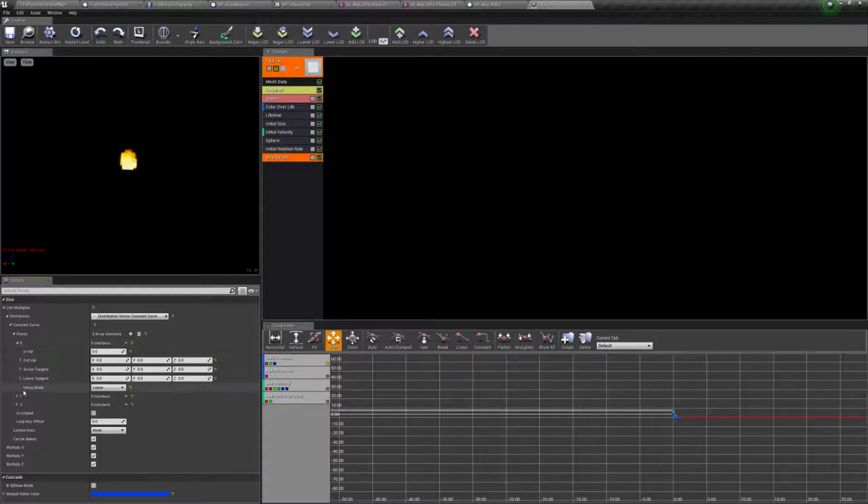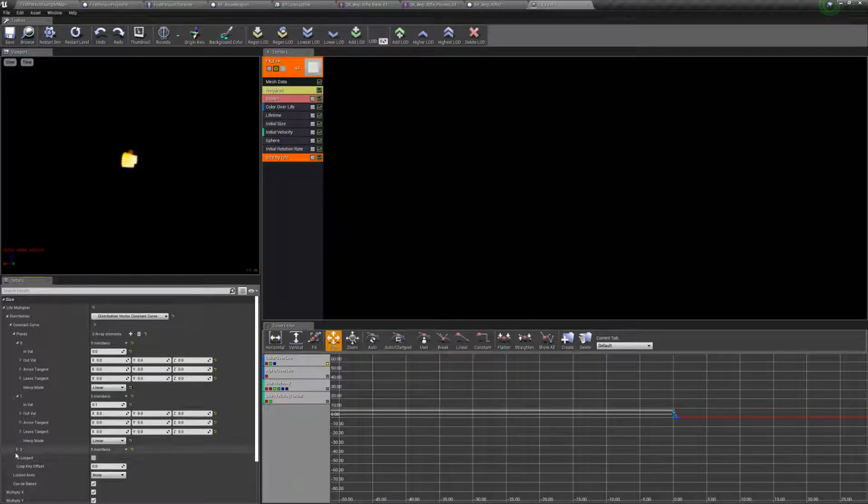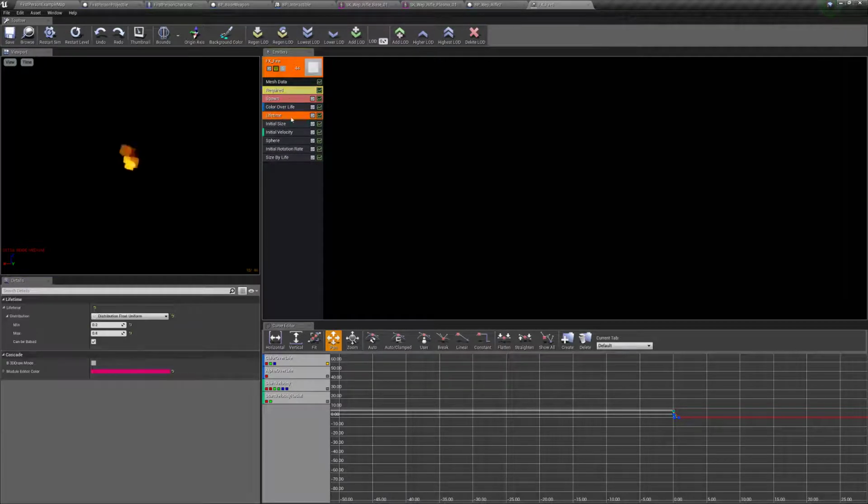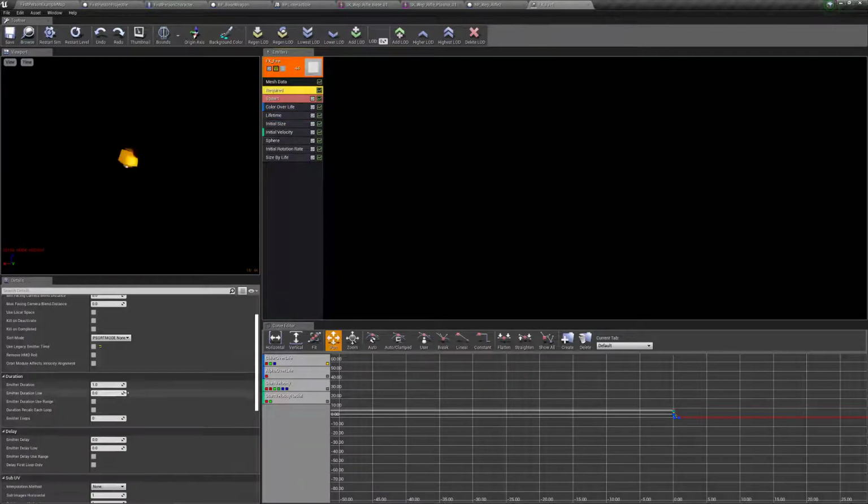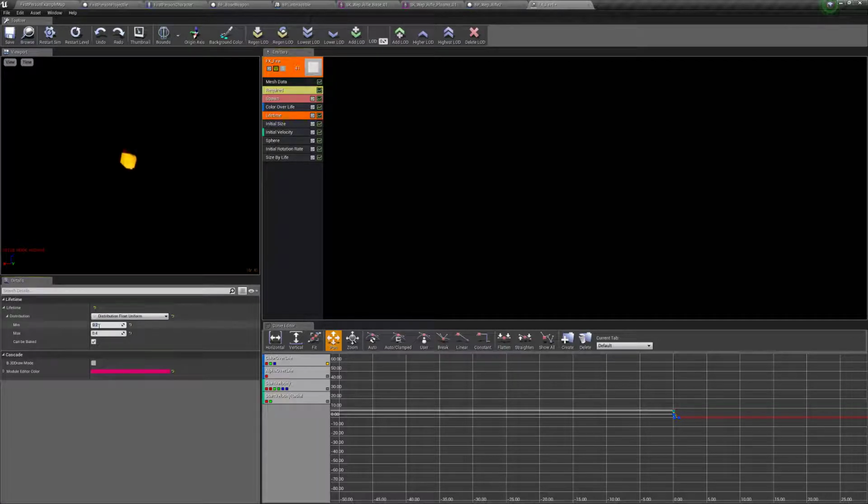It's going way too fast, so 0.5, 1. So that's a bit better, kind of, but we only want one burst. So, required emitter loops 1. So now 0.1.